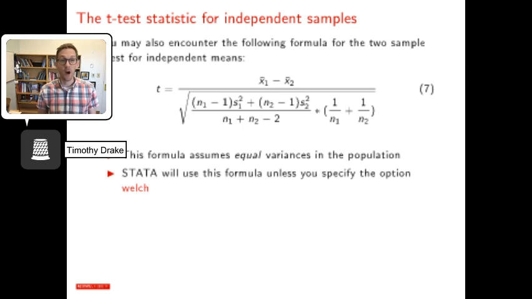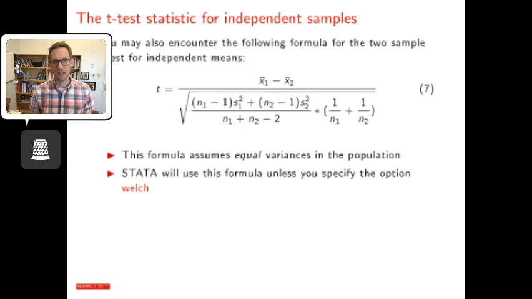All right, now I'm adding this slide in here because there is another formula you need to be aware of for the independent samples t statistic, and that is when we are assuming that the population variances are equal. If we do that, then the standard error of the estimate needs to change, and this is how it changed. So you still have the variance of sample 1 and the variance of sample 2, and then you're going to use these sample sizes in a different way, okay?